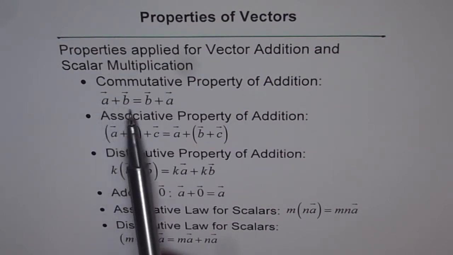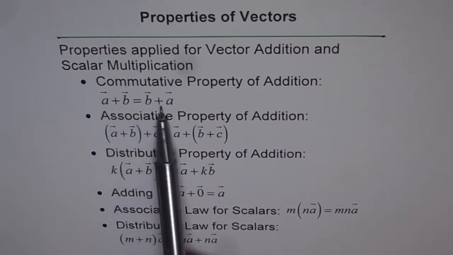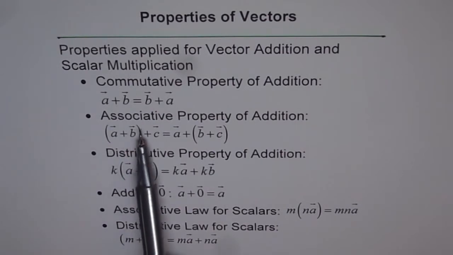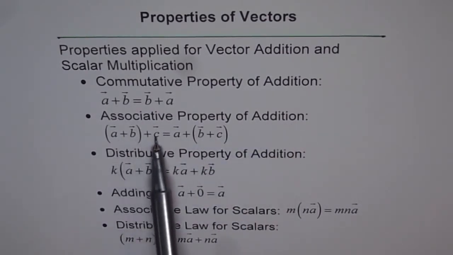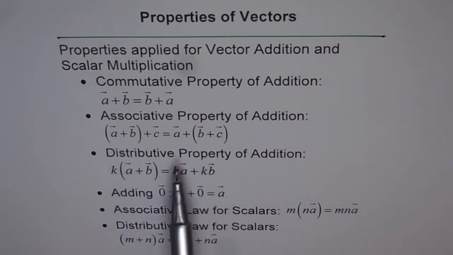Vector A plus vector B is same as vector B plus vector A. Associative property of addition. So there are three vectors involved, and the order can be changed. That is what it is, right?